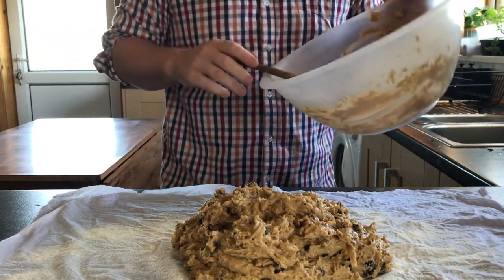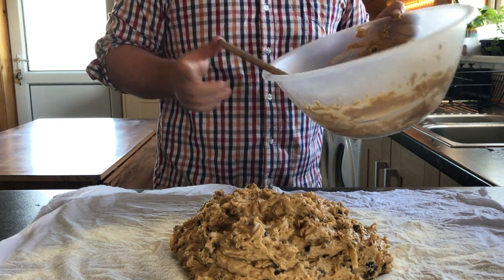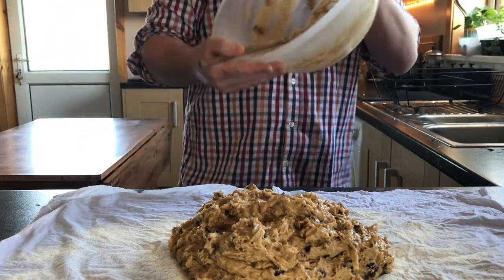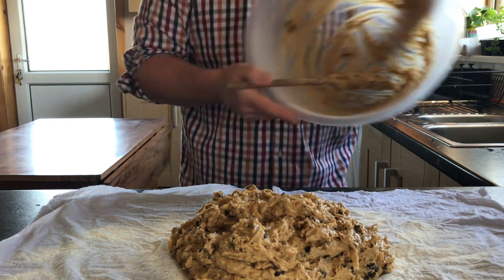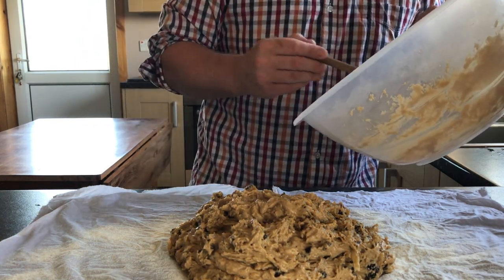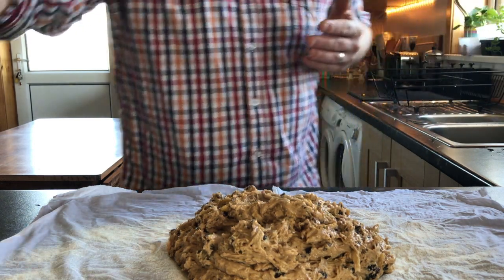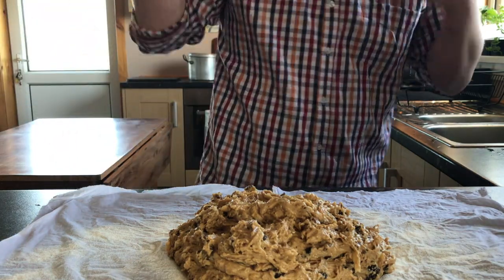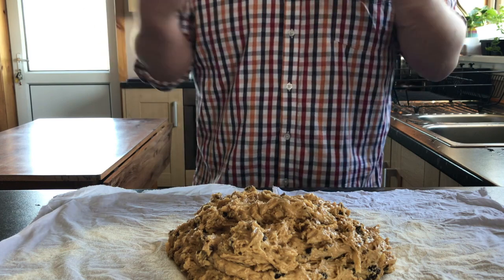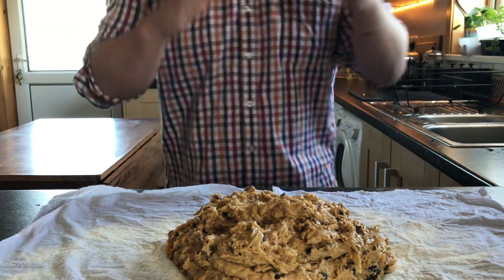Now, being able to watch Gran do this over the years, and when she put it into the cloth, the bowl, I know everyone says, oh, the licking of the bowl is the best part. Oh, dear me, I seem to have left some excess in here, and it's lovely. Raw, but the spices, it's warming. It's just tasty and delicious, and it is one of the best parts of it, but there's more to come.